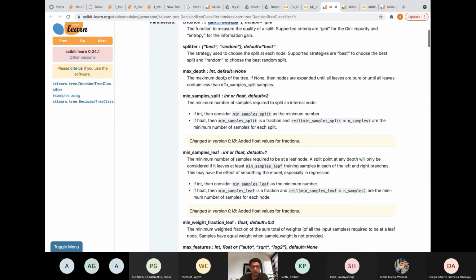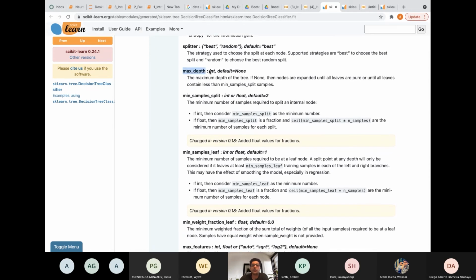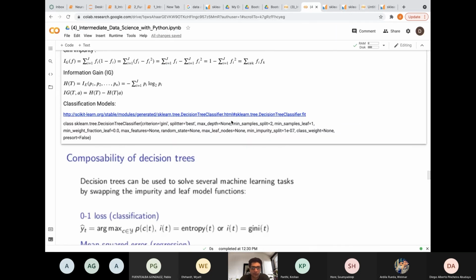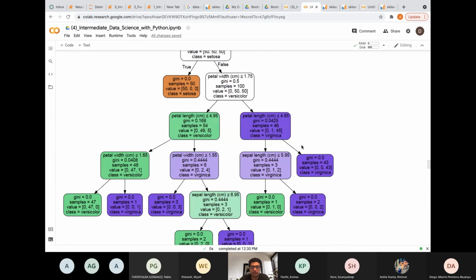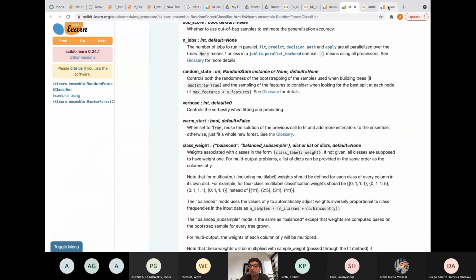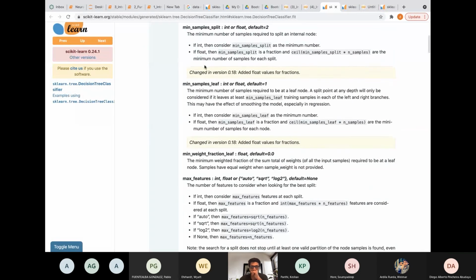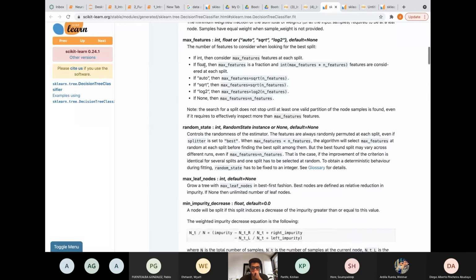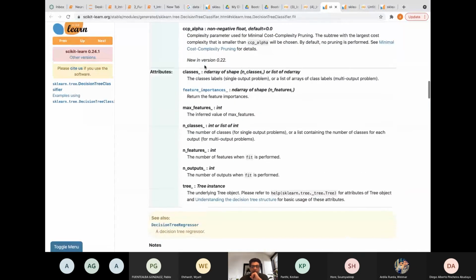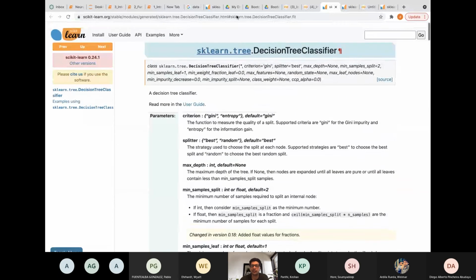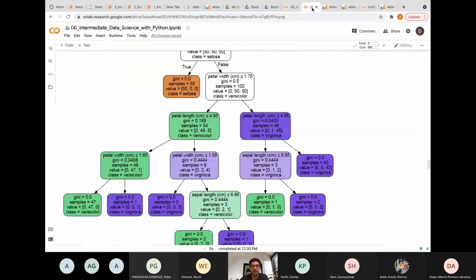The next important parameter is maximum depth. If you have a really large data set, then it might be computationally challenging to create the whole tree. So you can control how deep you want to go in your tree, meaning that you can limit your tree up to here and make the prediction based on that. That is controlled by maximum depth. I think those are the important parameters, and the other parameters can be found on this particular link in the documentation of the scikit-learn package.